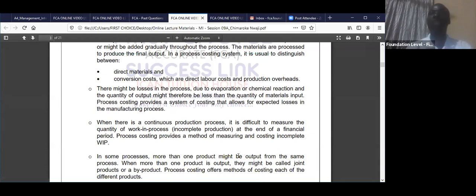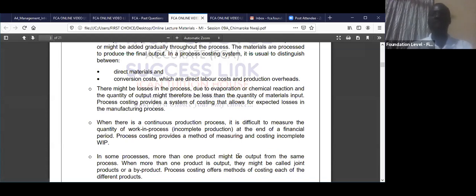Okay, let's say, for example, I give you a bucket of water, or maybe a jug of water full, 1 liter, to go and boil. When you boil it and it is boiling, and you bring it out, you leave it to cool, you pour it and measure it again, it's going to be less than 1 liter. So that means there have been losses in the process. So there will be loss in the process.